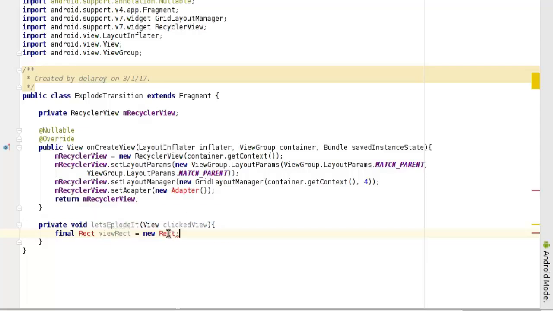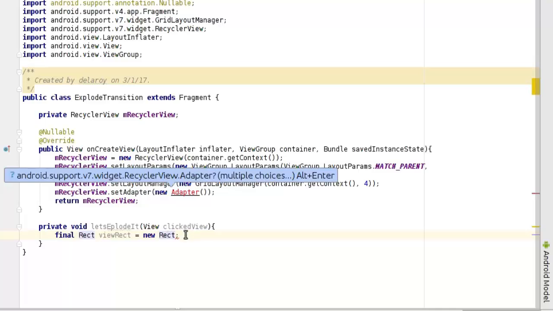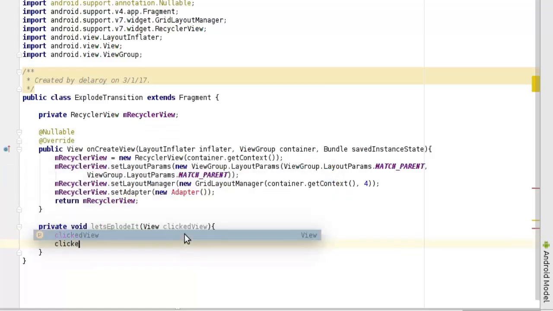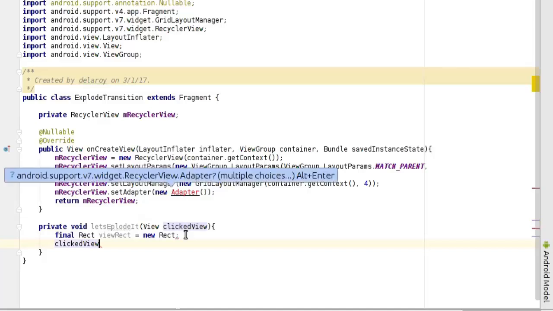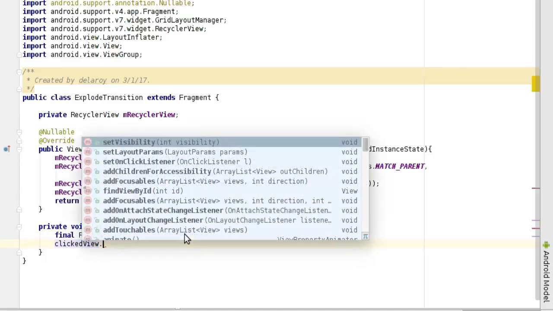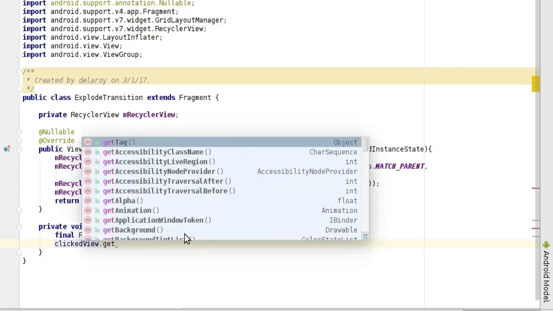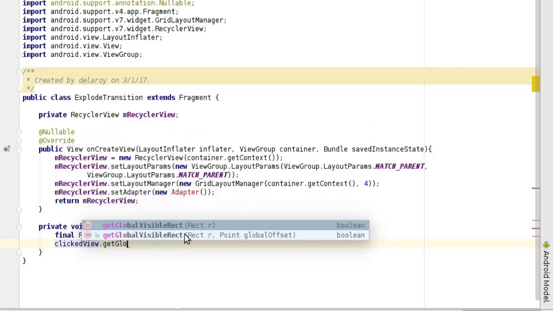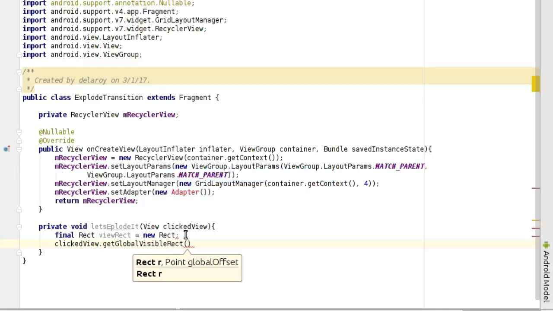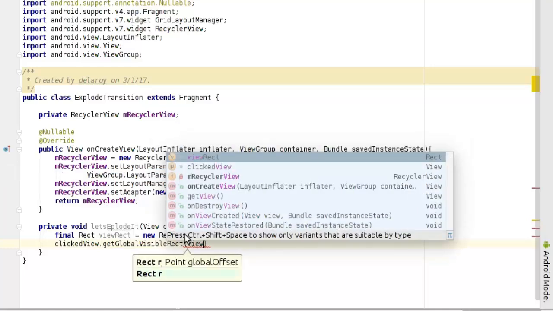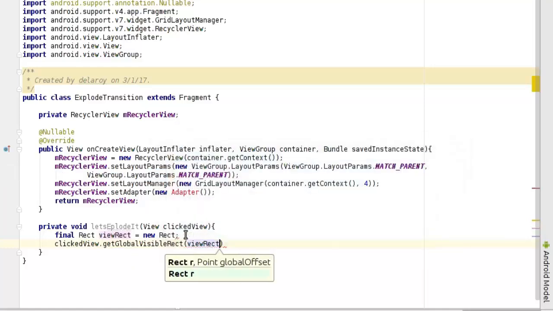We need to import this as graphics from Android, the rectangle. So now we call the click view to get the global visible rect, whereby we'll pass the view rect as parameter.